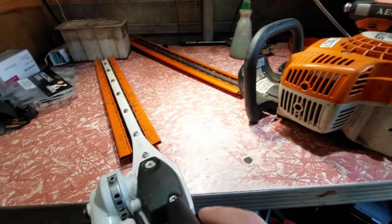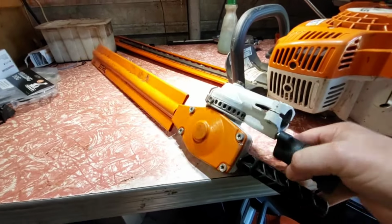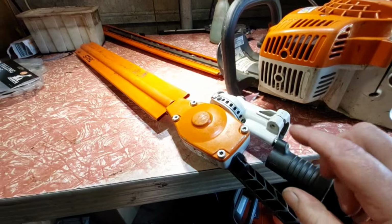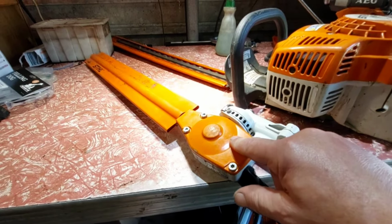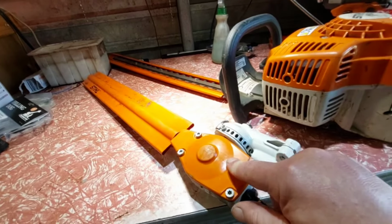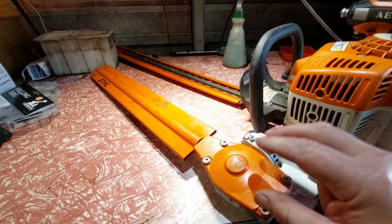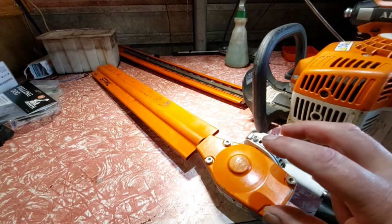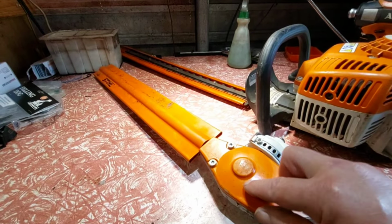Plus, I got another one here. It's for his pole saw, so I did a head for his pole saw for the chainsaw attachment, and I was surprised what I found inside the gearbox. Now, mind you, he has used the chainsaw one a lot, but inside the gearbox there was absolutely no grease. It was probably half a teaspoon, something like that, of dried out grease, and the gears are starting to get tight. You turn it over, you feel a tight spot. So I filled up about a third of the case with grease. Now, I'd say this one would be the same.